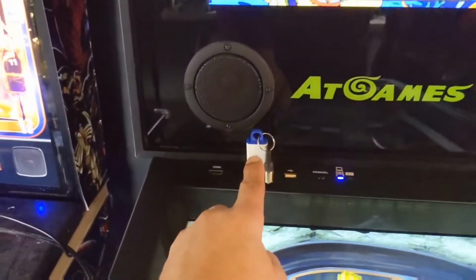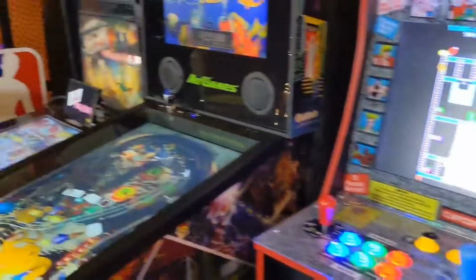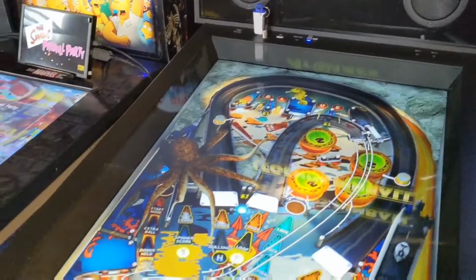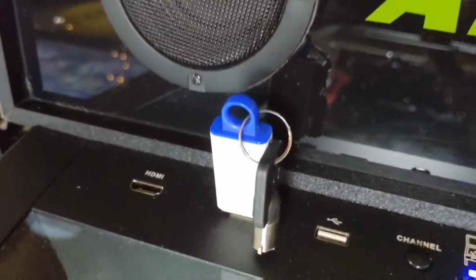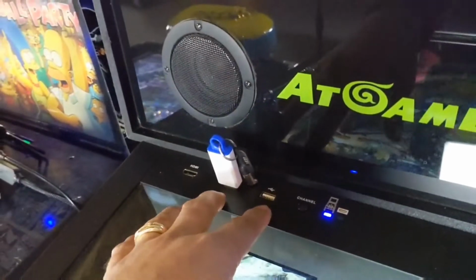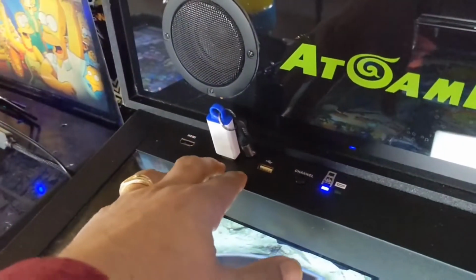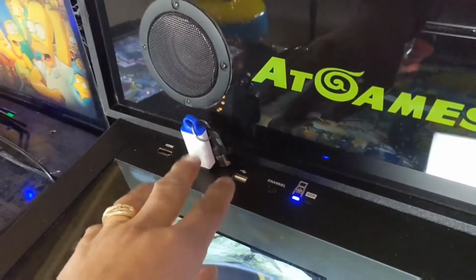I did mention that you need to have a USB drive on your devices in order to download and store these games. You don't need a huge one, these things take up very little space. So any USB that you can come across, you will be able to use. And it works with a single partitioned drive. So if you take a look at my video, if you don't know how to do that, because you can do this two ways. You can have two separate USB drives, one for the Flash X and one for the CoinOps X. But if you choose to have one device for both purposes, it will work, because I have a single drive on all of my devices and it works just fine.